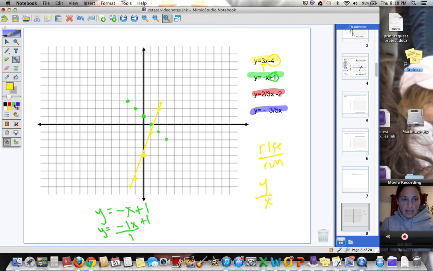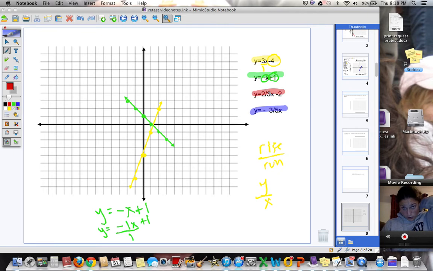So when I put my line on this, I always can double check. There is a negative outside of that x, which means my slope should be negative. And slope dude tells me that this is a nice negative line. So always double check. Negative here, there's a negative line. This was a positive, that's a positive line.